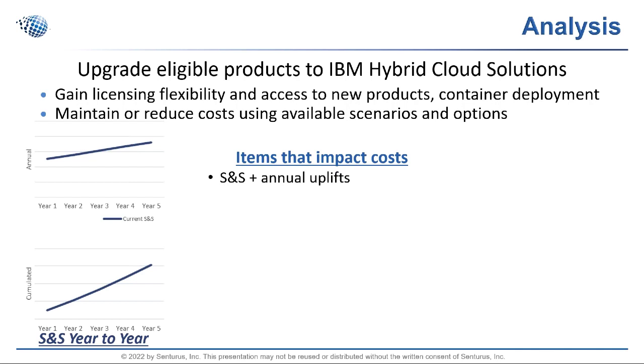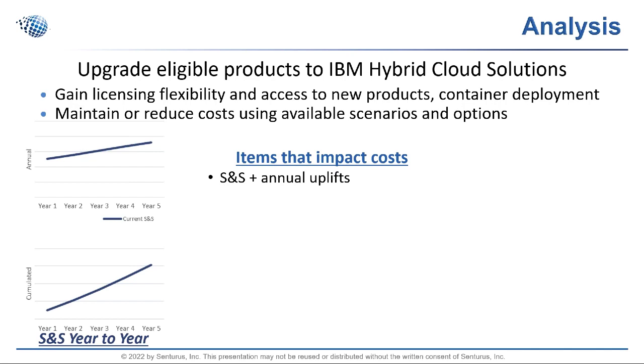IBM's current policy is if you are fortunate enough to be into the discount mode, not paying IBM list price, then your S&S will go up at a 10% increase every year until it gets to list price. And depending on where you started, that may be never, depending on if you were in the 50–60% range, because you can't ever get back to list price. But if you were in the 15–20–30% range, you might already be back there.